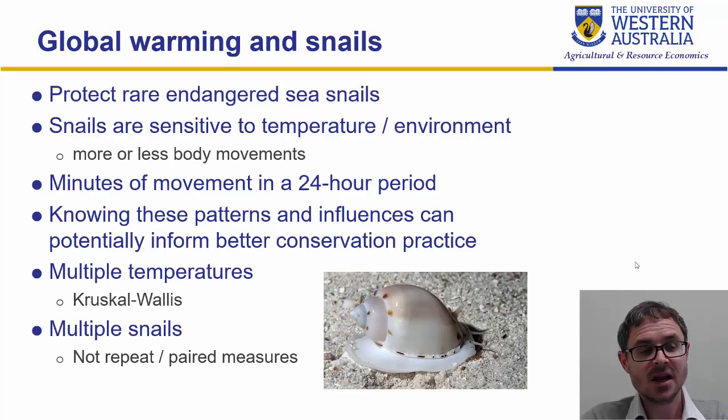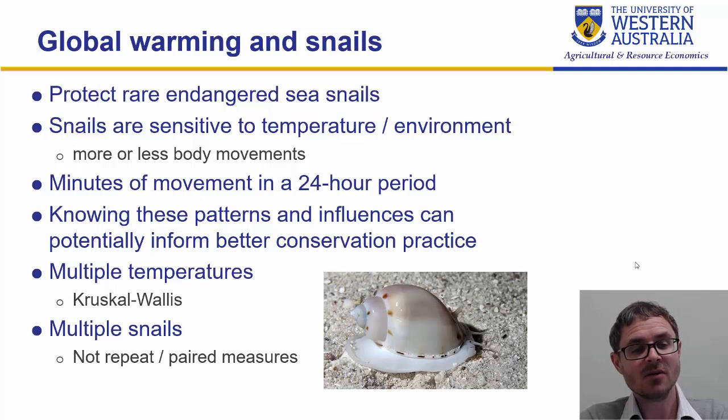So here's the setup. We've got some rare and endangered sea snails. The phrase rare and endangered means that it's going to be quite difficult to get some samples for these guys. So we might not be 100% confident in the movement or the distribution because it's rare and uncertain. We have quite limited information here, so we might want to look at the way a non-parametric test would work. We don't feel comfortable appealing to the assumptions of the ANOVA model.